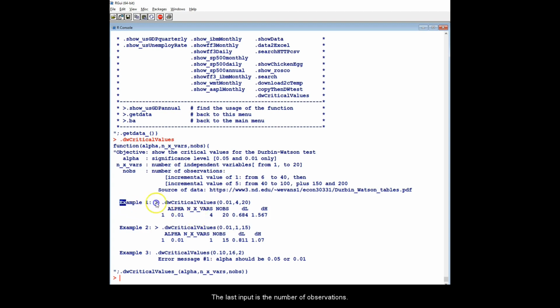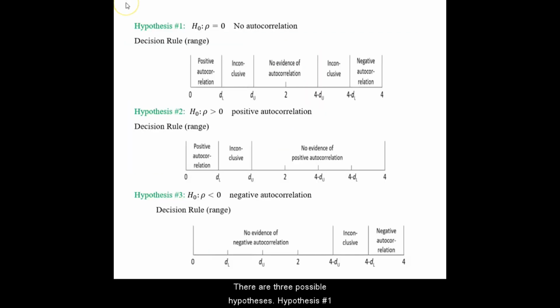So this is example 1. When you enter 0.01, 1, 20, it will give you the critical values. There are 3 possible hypotheses. Hypothesis number 1, correlation is 0.